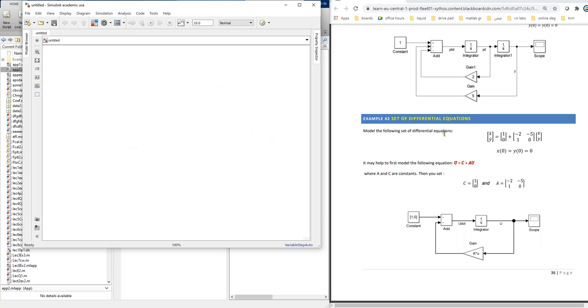Now, as you see, the equations are x dot, y dot equal 1, 0 plus... So it's better to write it in a form, and we have also the initial conditions. Let us write it in a form where u equals x dot, y dot equals c, the 1, 0 constants, plus A, these are the factors, minus 5, minus 2, minus 5, 1, 0, multiplied by u, which is x y. Again, we have this equation, u equals c plus A u, plus A u dot. This one should be u dot, sorry guys.